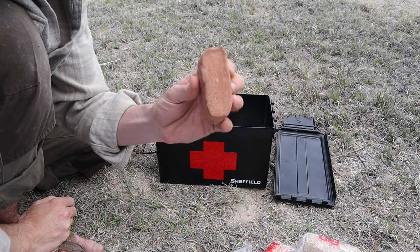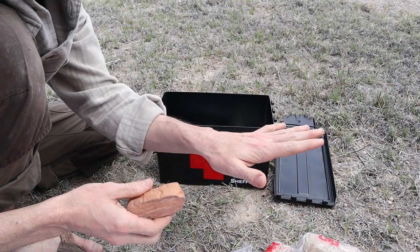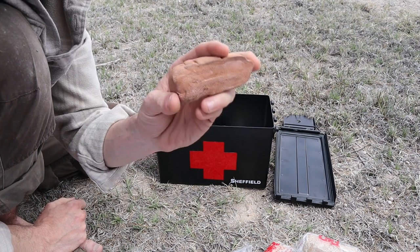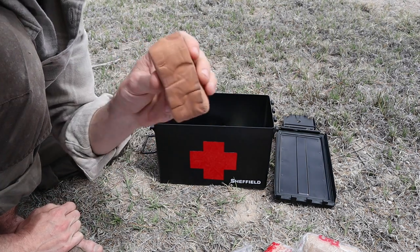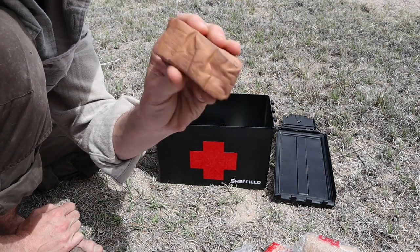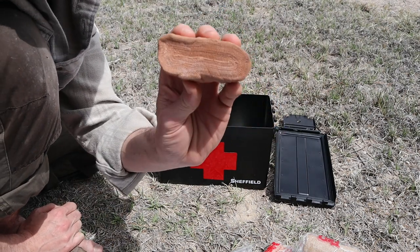I have to give a specific shout out to this stuff. This is Leuco tape and it is amazing. It can be used in place of all the bandaging items I just mentioned, and in fact I use this versus band-aids most of the time — just with a little piece of gauze underneath and then this right on top. The main reason I do that is because of this stuff's waterproof qualities. Once it's stuck to your skin it almost never comes off even once it gets wet. This is vital for all first aid kits — I promise you'll love it.